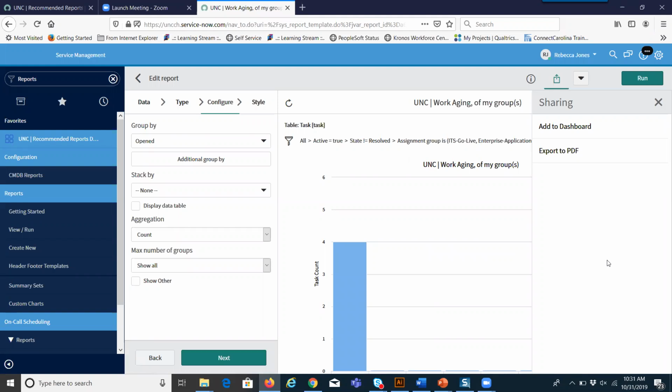Yeah, the question you were asking? Yeah. And Brenda also said you can download the data from a list view. Right. So if, say, you click on the one that shows the assigned to your groups, just the big number. Once you open up that list view, you can export that in a couple of different ways. So I'll demo that here real quick as well.